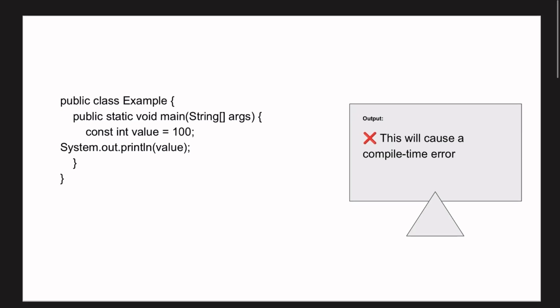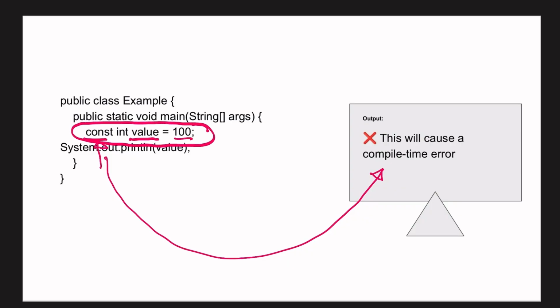You can see on your screen, if you use const with the variable name value, which is equal to 100, and you are using const before the variable name, it will throw an error on the output screen, because const is a reserved keyword in Java and you cannot use it for variable names, method names, or class names. Here we are using it as a variable name, so that is why this is wrong. You cannot do that in Java. So this is the example for the reserved keyword.